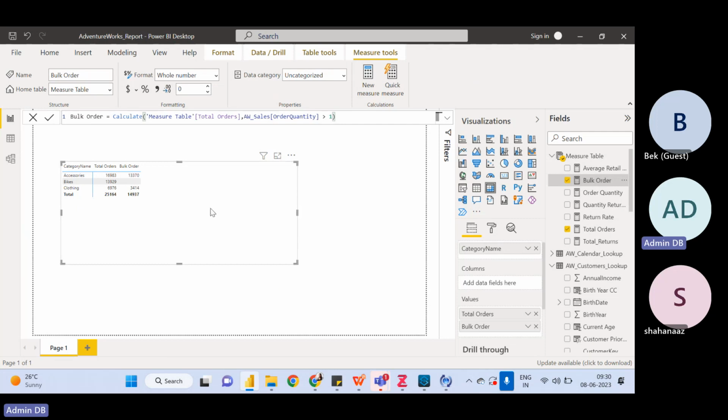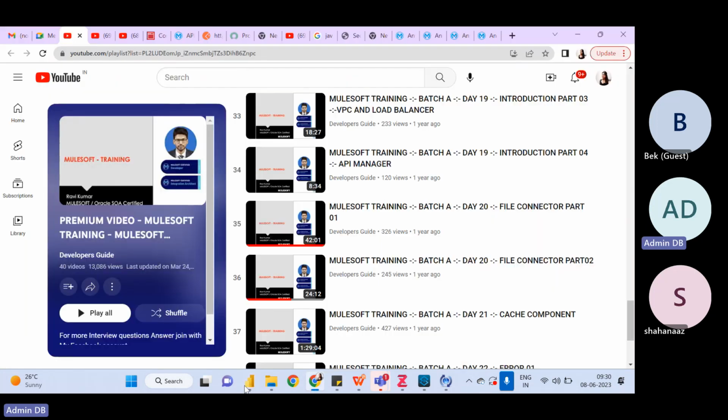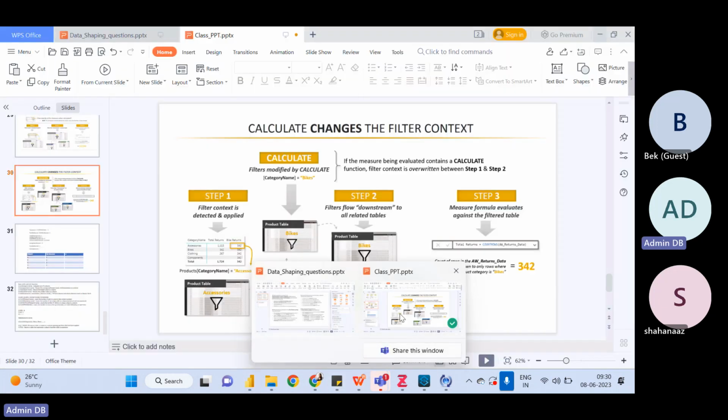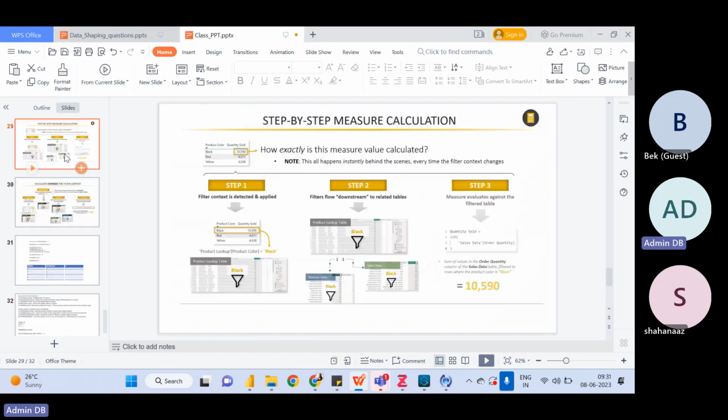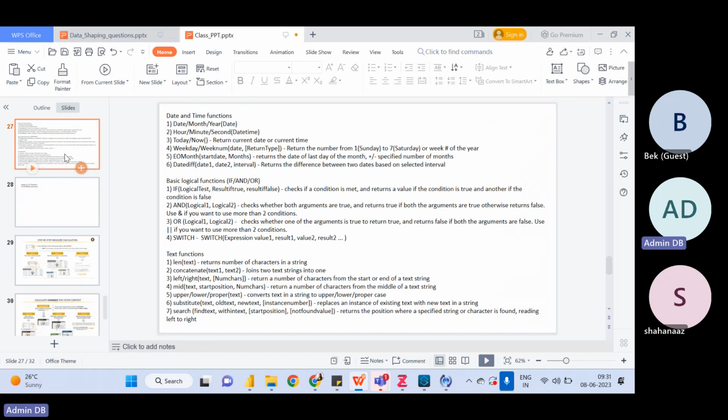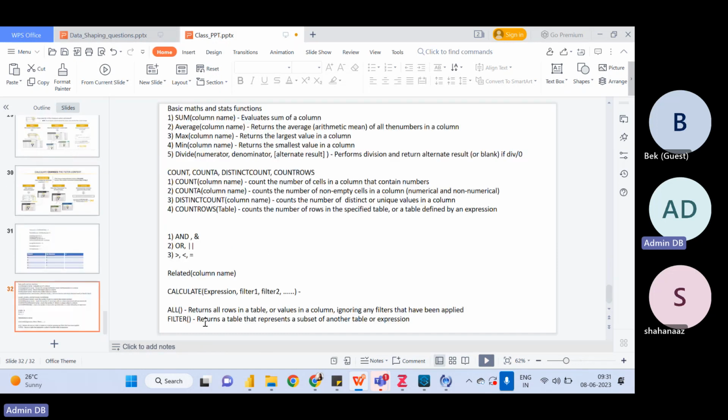I want to start from scratch tomorrow, a fresh start. I will try to cover these 3-4 functions tomorrow, so that we will be done with all the DAX functions, calculated columns and measures, and then from next week onwards, we will directly start the visualization part.